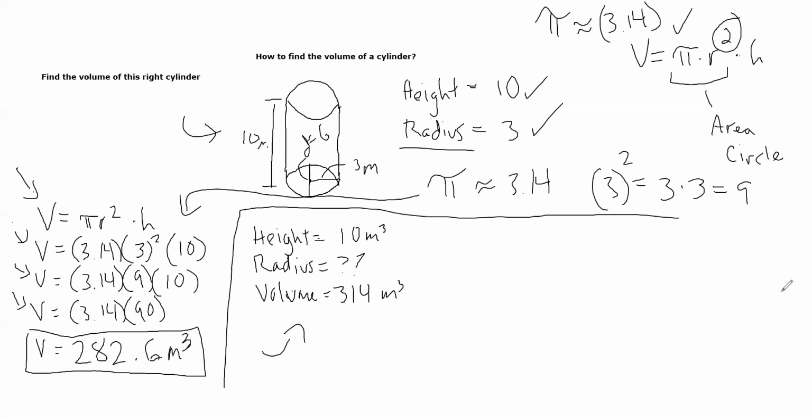And this isn't going to be as easy as the last problem. We are going to have to take assessment of what we know. We know 2 out of the 3 things, so we're good. We can figure this out. Yes, it's 100% possible to figure it out. However, as usual, we're going to start off with our formula.